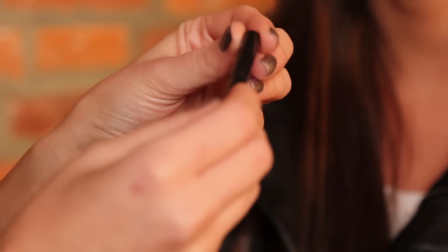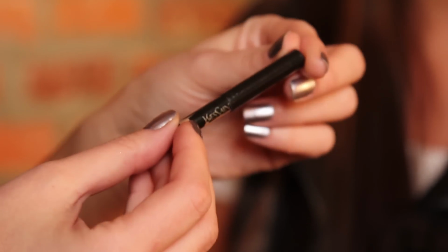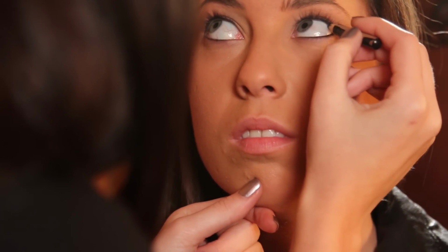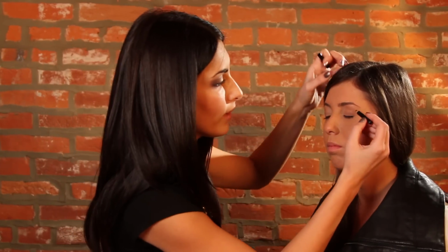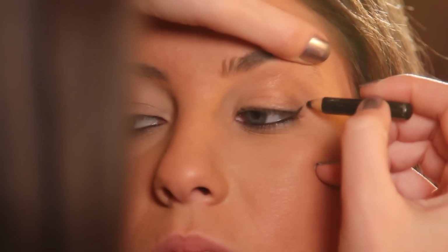Now the fun part starts when you start lining the eye, because you can give it whatever shape you like. I happen to use, and this is a little old, right now YSL actually came out with a new pencil, and it's number 1. It is really soft and really dark, and it won't smudge. So it kind of contradicts itself, but it's awesome. And we're going to line the inner lids of the eye, just the inner lids, and also the corners. I'm going to extend this line and give it a catty eye, so I have a template as far as where I'm going to start the other dark color.